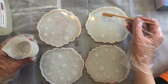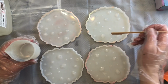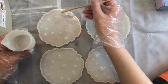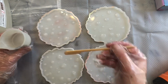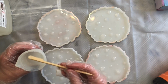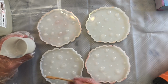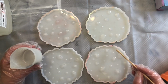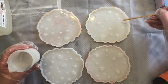Now, I keep doing this over and over again until I have it filled how much I want. I do have this sped up, so I'm doing it fairly slowly, and I'm trying to be as careful as possible with this. If I wanted a bubble to be a little bit bigger, I did take my skewer and I put it in there and kind of in a circular motion made it larger. They can be really flat, that's totally fine. You just want to make sure that your bubbles are as big or as little as you want. And be careful not to put them too close together because they will start to join each other. And if that's not the look that you're going for, then you won't have much control over that.